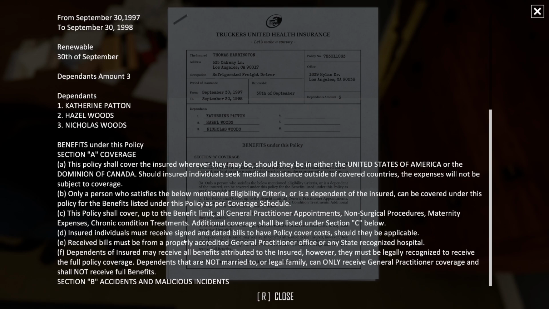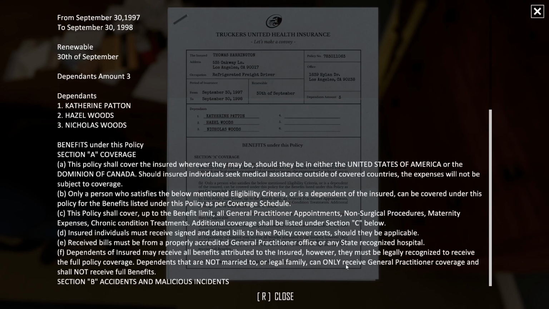Insured individuals must receive signed and dated bills to have the policy cover costs. Received bills must be from the properly accredited general practitioner office or any state-recognized hospital. Dependents of insured may receive all benefits attributed to insured. However, they must legally be recognized to receive the full policy coverage. Dependents that are not married to or legal family can only receive general practitioner coverage and shall not receive full benefits.